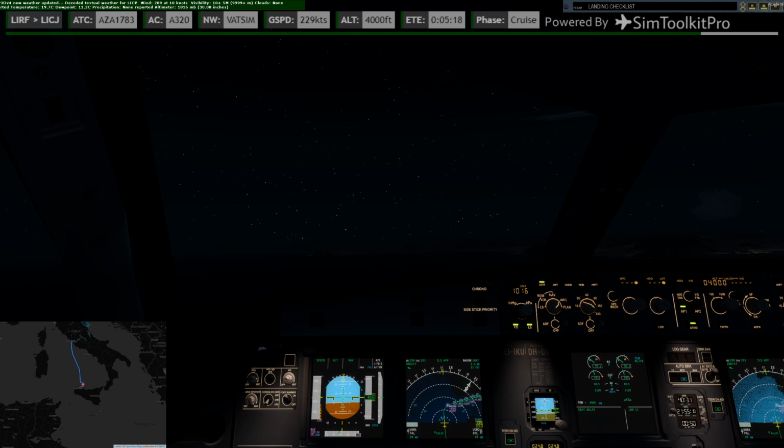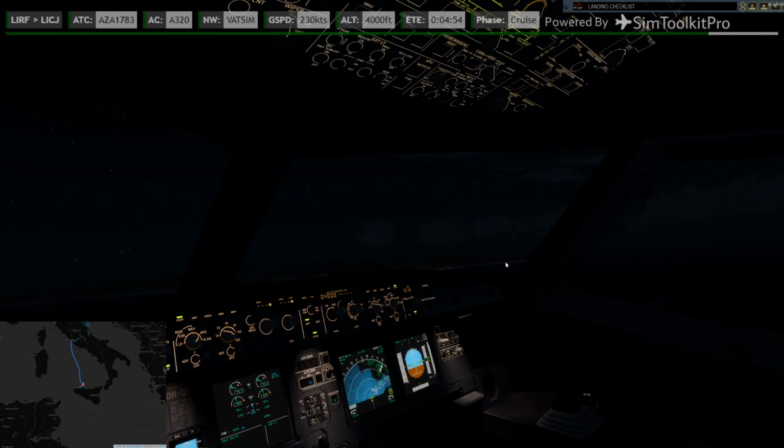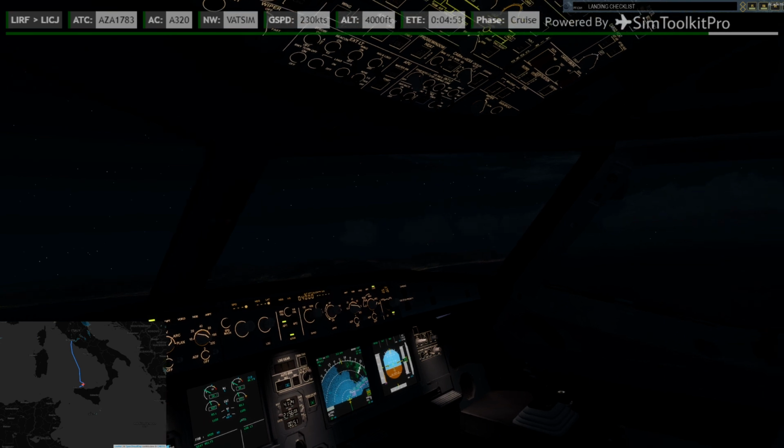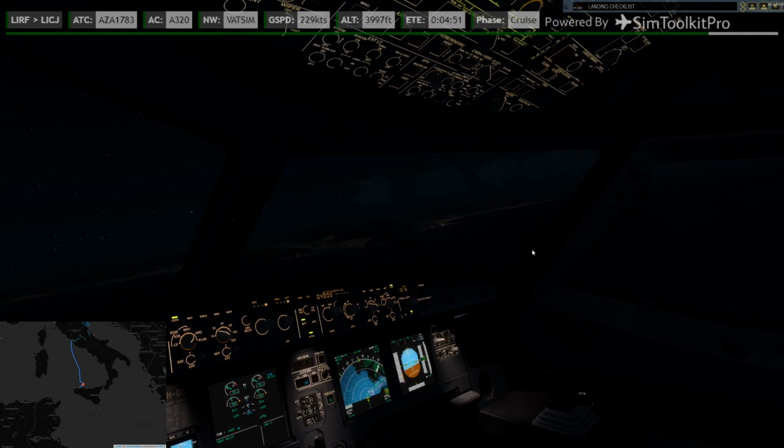It's 6, 8, 11, 13, 15 miles final from Baduk. So we want to keep this in mind. We're going to be 15 miles final once we hit Baduk. And we're going to be flying a standard 3 degree glide slope on this approach. So nothing out of the ordinary here. The airport's right on that section there. So it's a nice approach. Hopefully we're gonna be able to see it once we bank here.